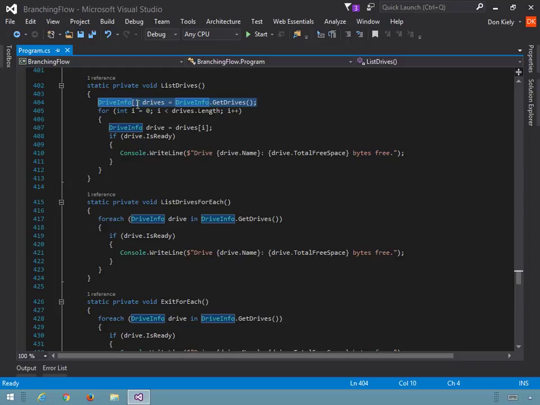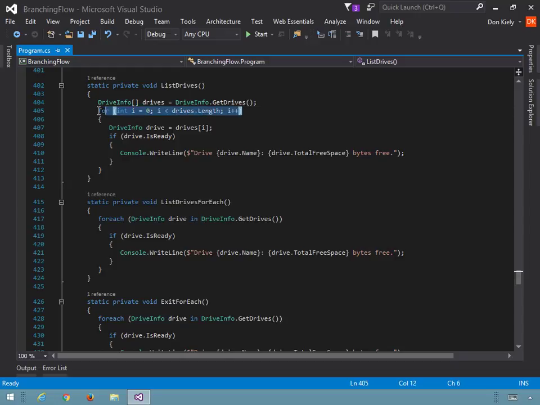And these square brackets here is how you define that this is going to be an array. This is an array variable. Other programming languages that you may have used use parentheses for that, and there's other syntax as well. In C#, an array uses square brackets.